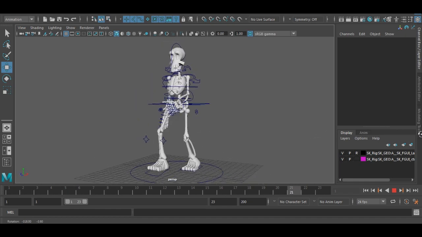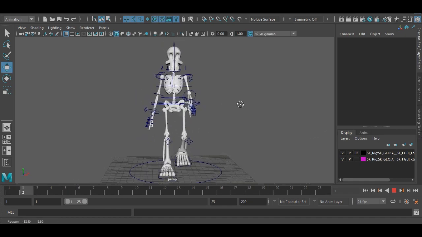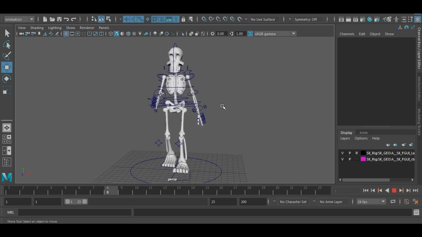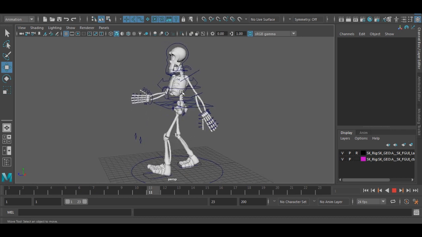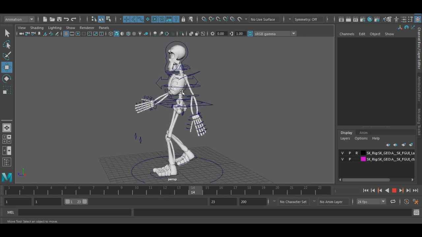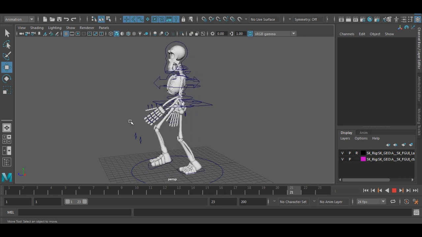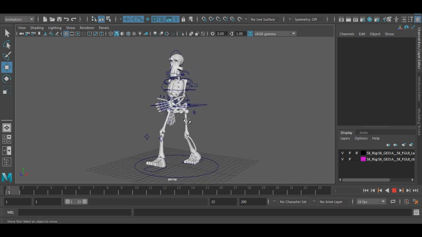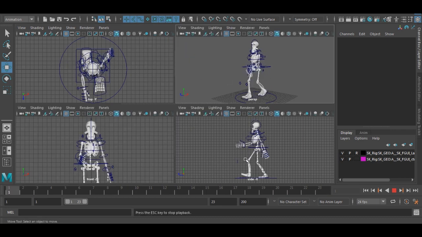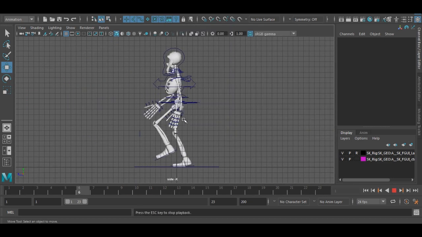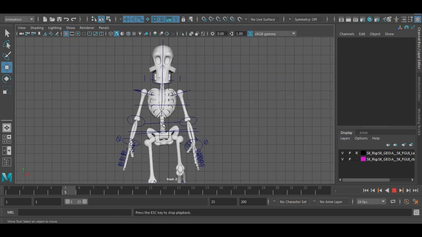Now you'll want to play with this, of course, and add a little more details. You may want to also offset certain actions so they're not all moving in the exact same timing. But overall, this provides you with a pretty basic and simple walk cycle that isn't too half bad.